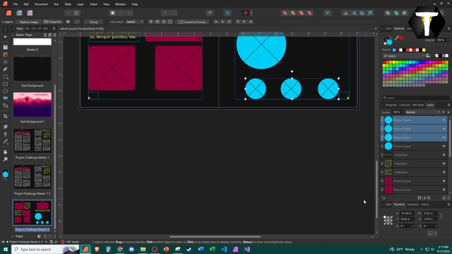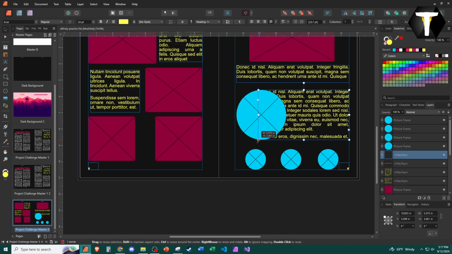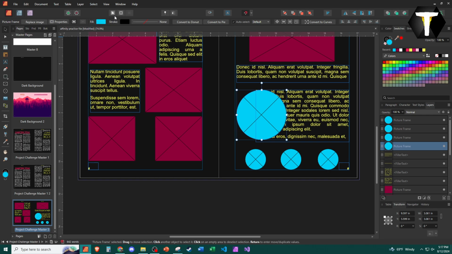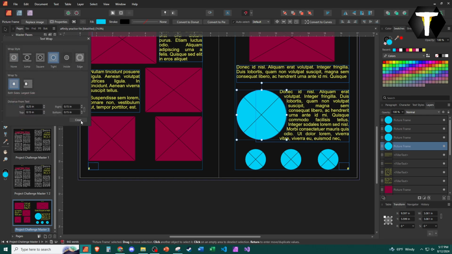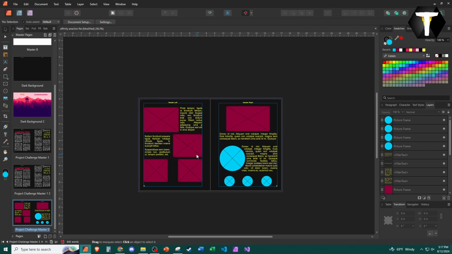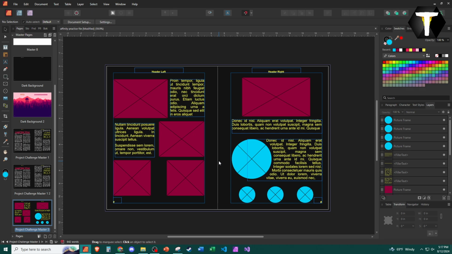Right there. Okay. And then we need one more text frame that goes here, but we want to wrap the text around it like that. There we go. Now we have an ad page, right? Something like this that could be at the end of a flyer and would allow you to advertise people's businesses or to advertise your own services. Very quick. We put that together very, very fast. And that's a master page.